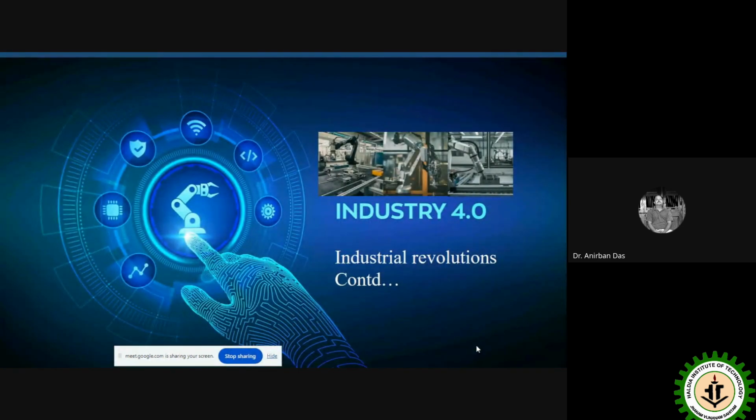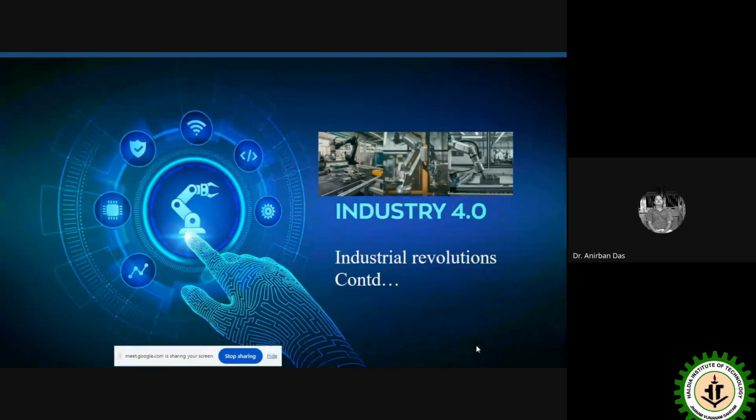And if you are heading forward to Industry 4.0, you'll find that once upon a time we didn't have machines to work. I'm talking about Industrial Revolution 1.0, when we didn't have any machine to work. Human labor was the only option at that time, and day and night people used to work in the industry, right? So no machine was there. That is Industrial Revolution 1.0.